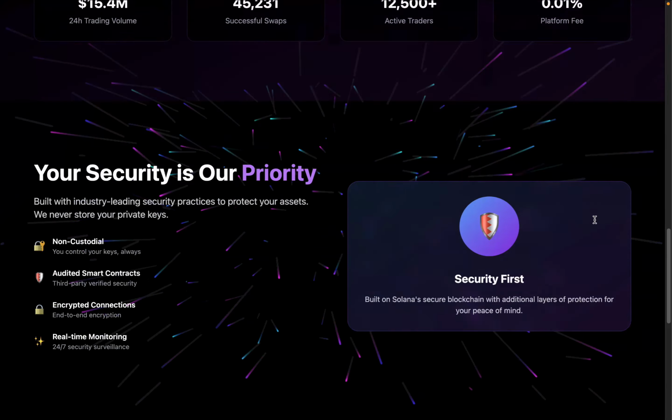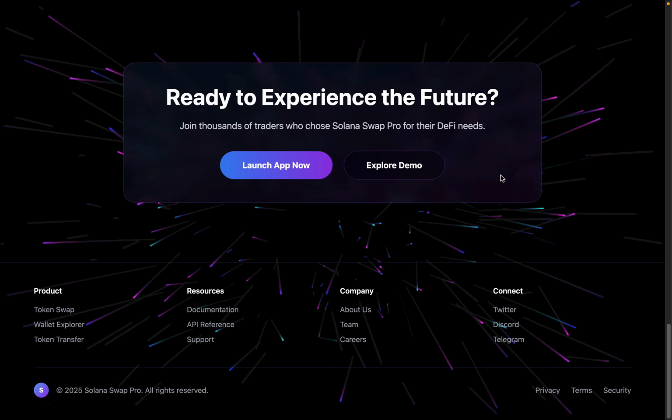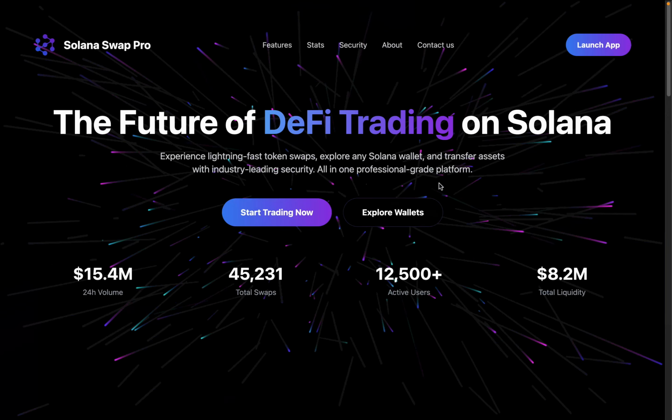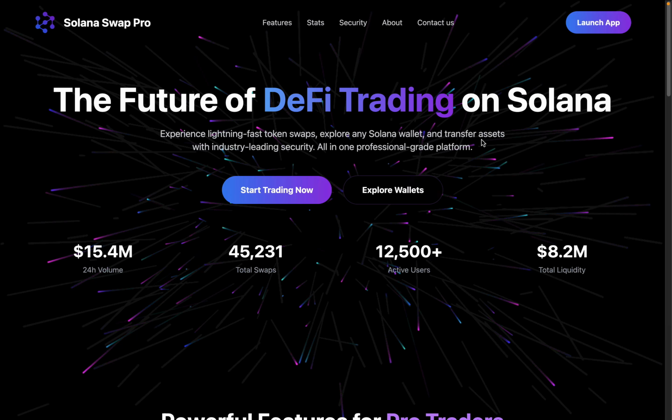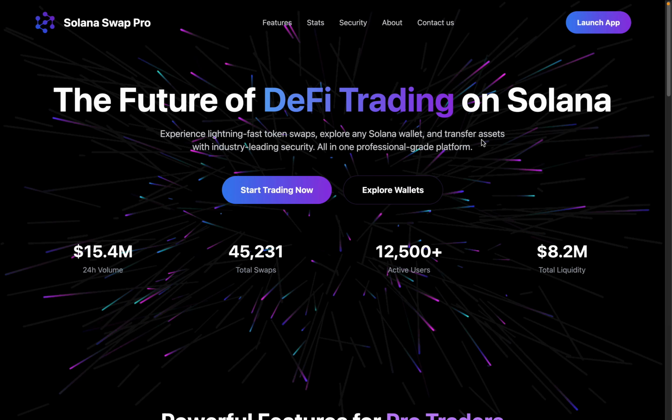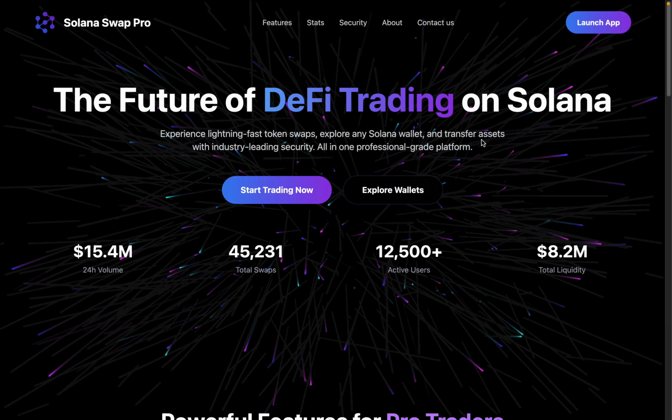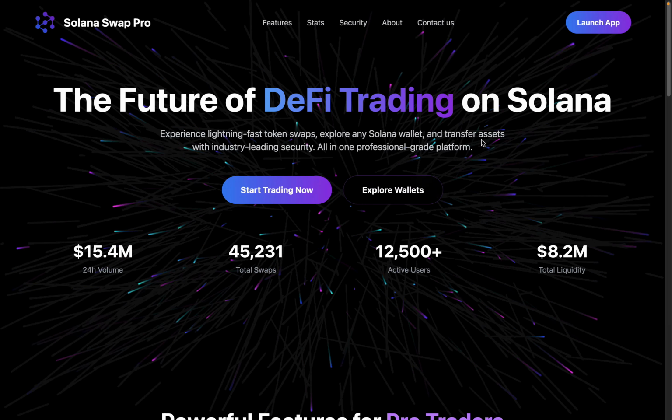So every single thing is looking good. It's really powerful and we are having this nice 3D background overlay. So I hope you have understood the entire architecture of this particular application and what are the things we have in this. So now let me provide you all the resources which you need to develop this application.